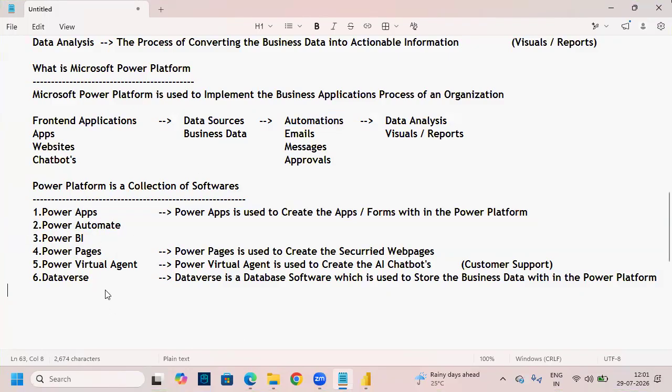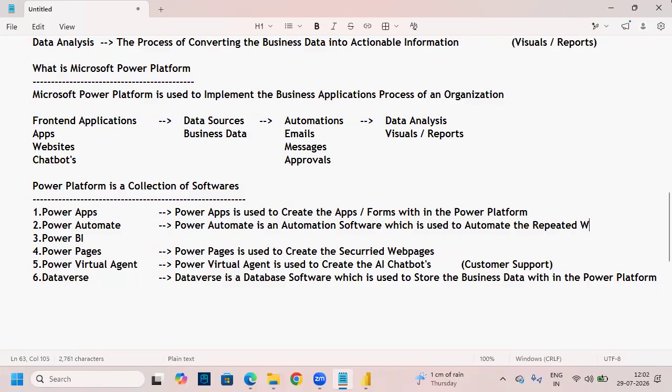So what is Power Automate now? Power Automate is an automation software which is used to automate the repeated work process.